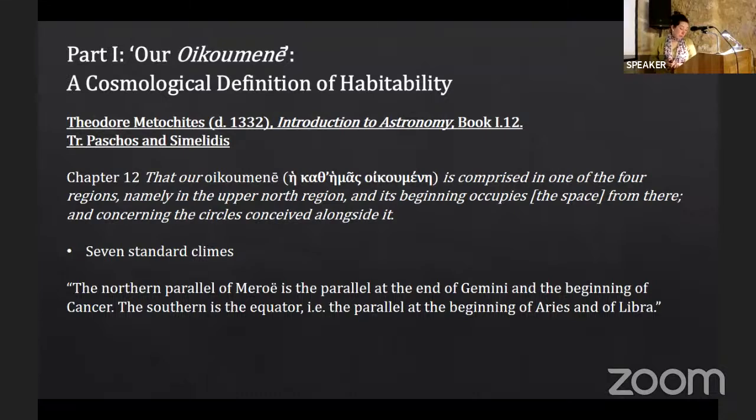And I quote, "It is between the parallel circles of the heavenly sphere, starting from the equator to the north." The parallel circles he refers to this time are the so-called climes. A clime or klima, to quote Toomer's definition, he was the one who edited the Almagest and who translated the Almagest into English. So to quote Toomer, a clime is defined as a specific band of the Earth where the same phenomena, for instance, how long is the longest day, are found, which means that every city in that area will have the longest day of the same duration, 14 hours, 15 hours, etc.